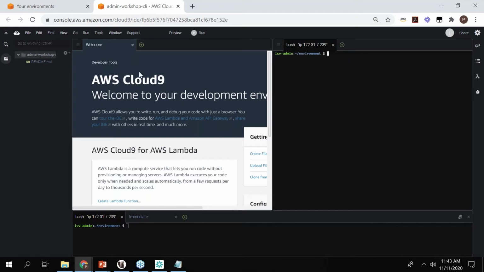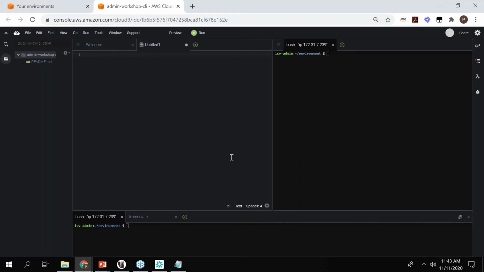So my right pane is always going to be a terminal. You can choose whatever you want. And my left pane is where I'm going to have a file. I'll open a new file. I also want to maximize my screen real estate, so I'm going to get rid of the bottom terminal by clicking on the X in the far right corner.